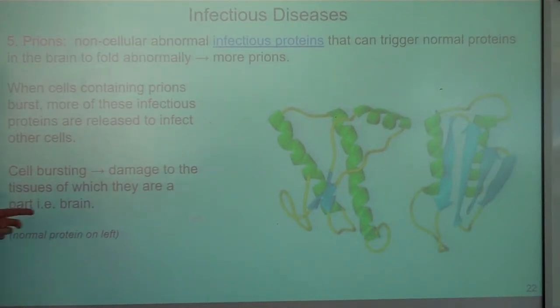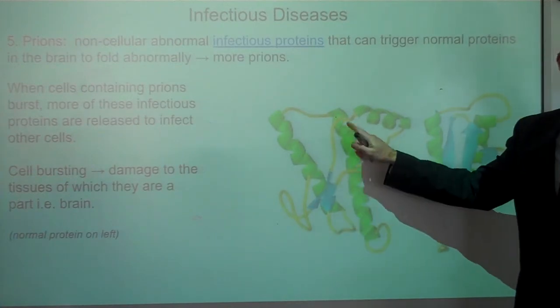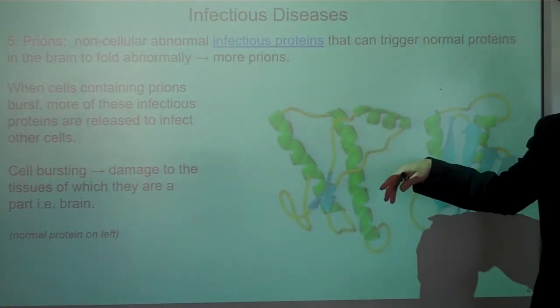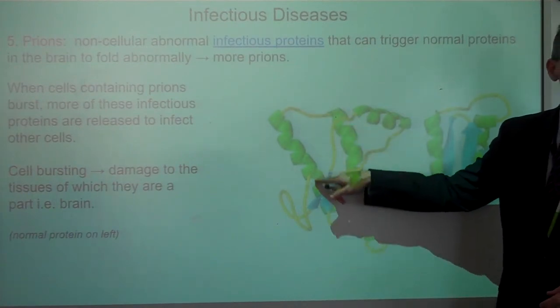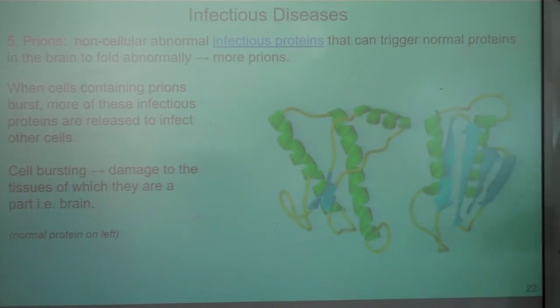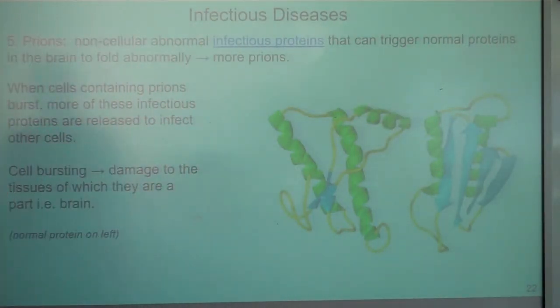So on the left here is theoretically what a healthy looking protein is. You've got these weird helices and tangled areas. So it's just amino acids, a line of amino acids. And this one is the infectious one. And you can be infected by eating contaminated meat. So a contaminated cow, the meat could infect you. I'm sure they're vegetarian.